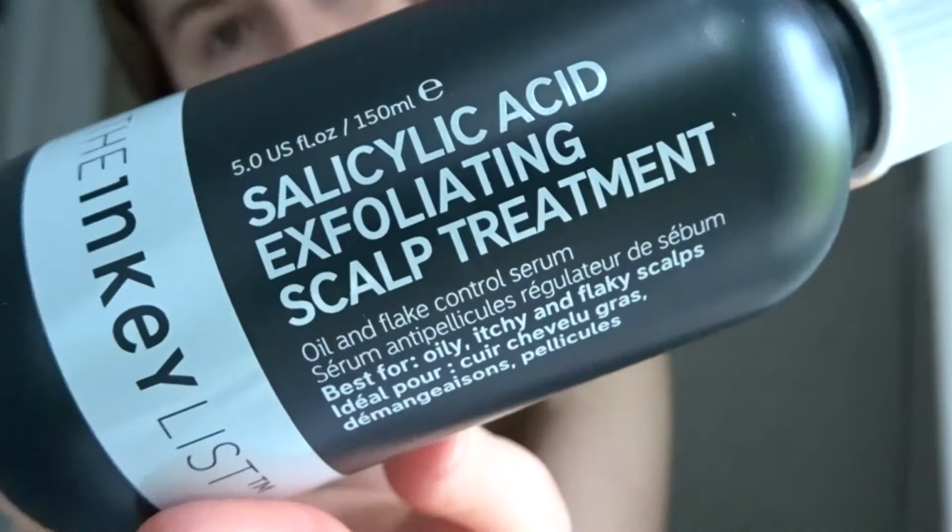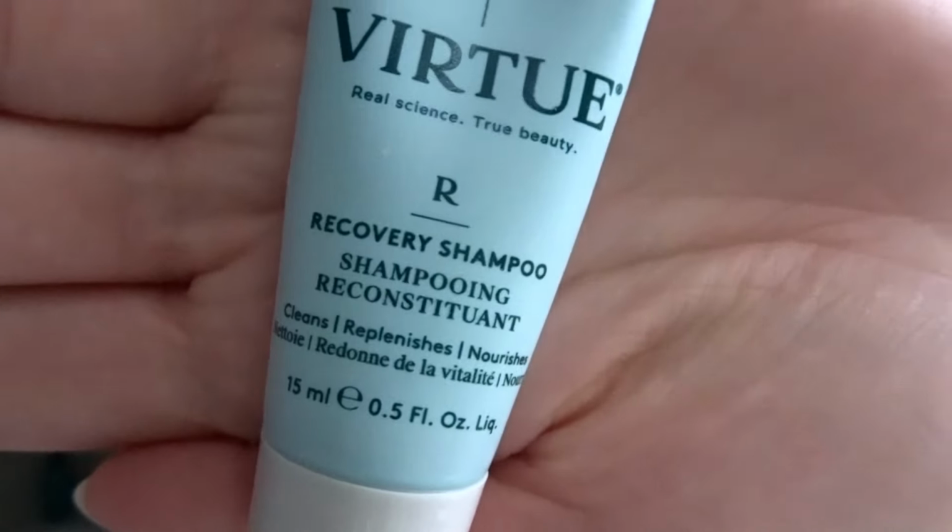So I am going to work with damp hair. I will insert my hair washing routine right now. And here we are with slightly towel dried hair.